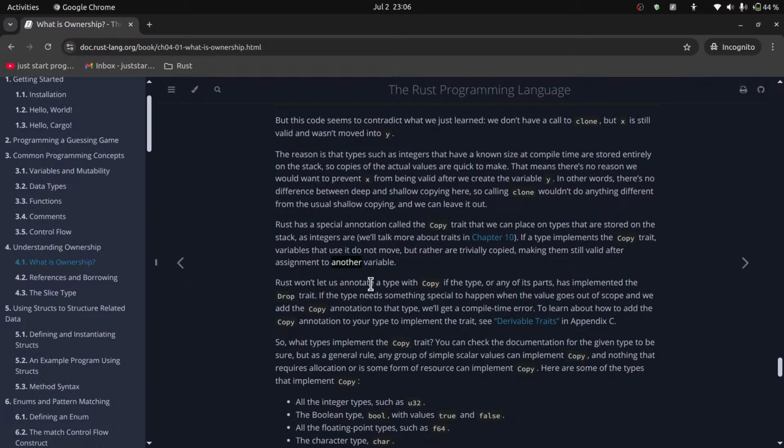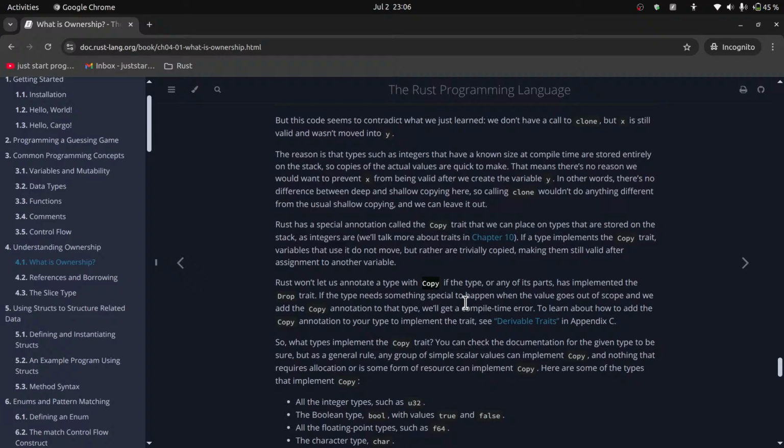Rust won't let us annotate a type with Copy if the type, or any of its parts, has implemented the Drop trait. Okay, so that is the condition.